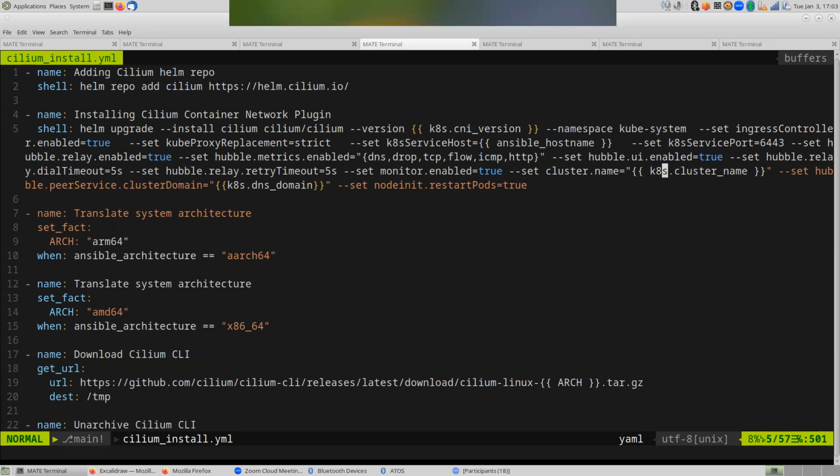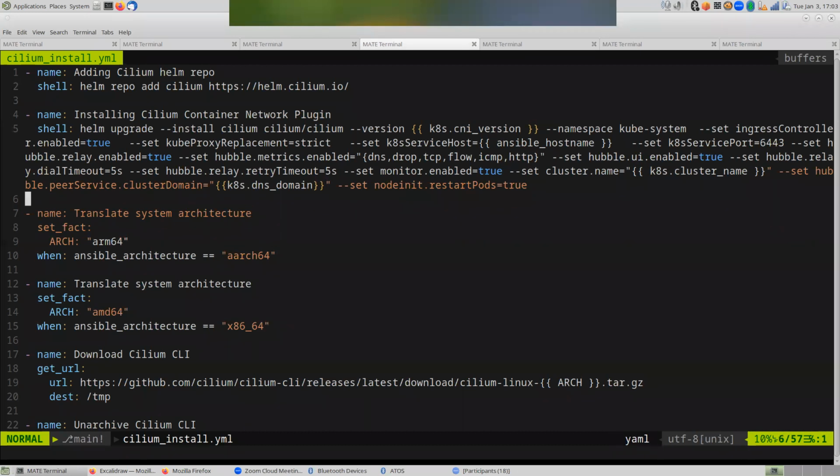Again, not all the CNIs have this really extensive way of configuring. I can definitely tell you if you do not do that, it will not work. Another one, for example, is that I could have another cluster domain than the default one. If I do not specify it, quite simple things like the Hubble relay will not work, the Hubble observability will not work. So that's here.